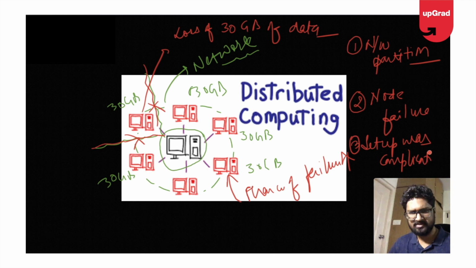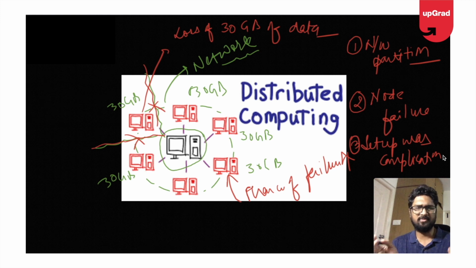Just think, initially to do the thing you just have to set up one machine, one computer. Even setting up a single computer is still a tedious task. Now you have to replace that single computer with 10 different computers, and every computer has to be connected and networked to each other. They have to keep talking to each other, right? So all these things added to the trouble, and these were the basically very high level challenges with any distributed computing.